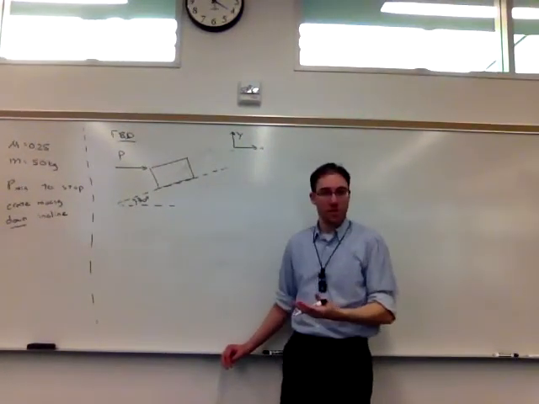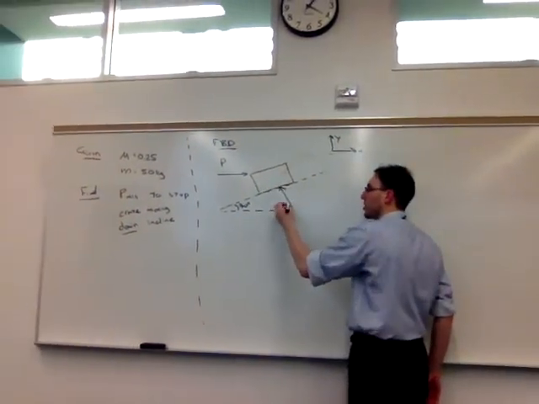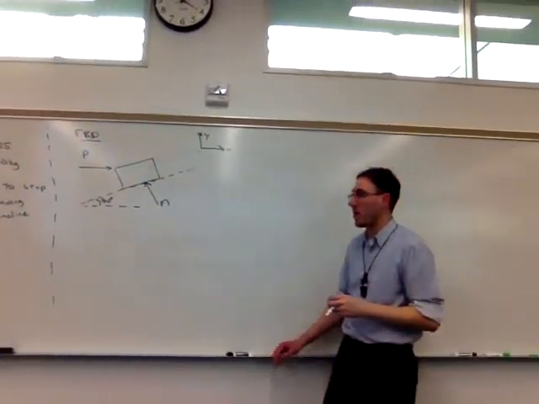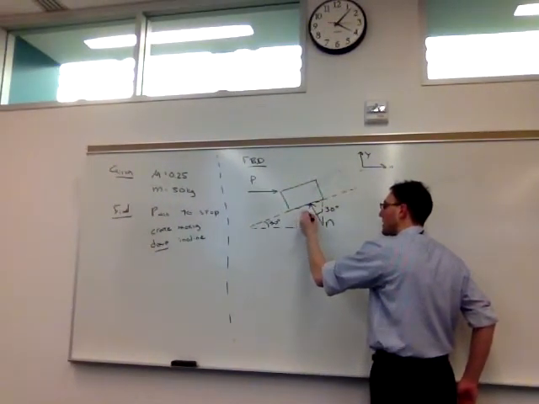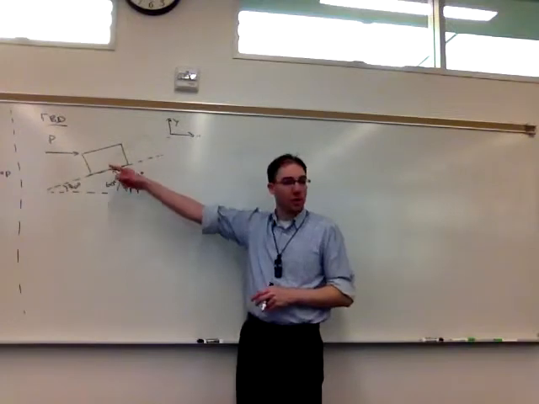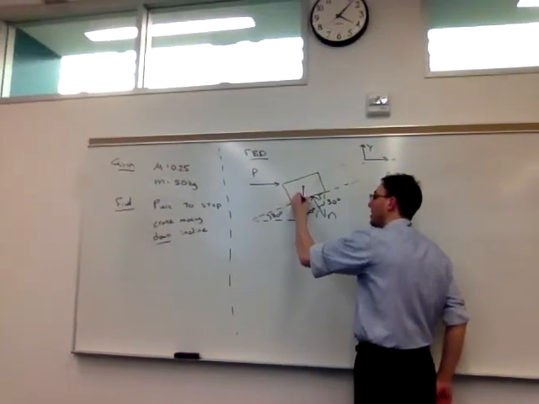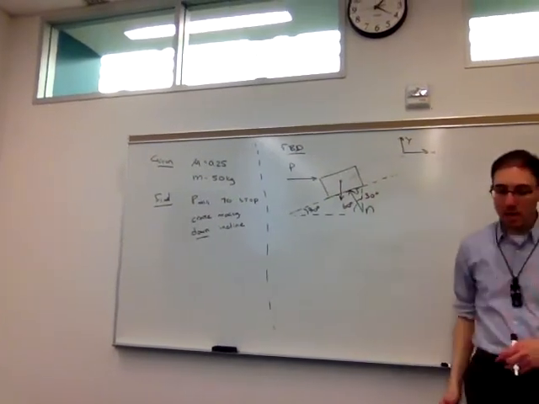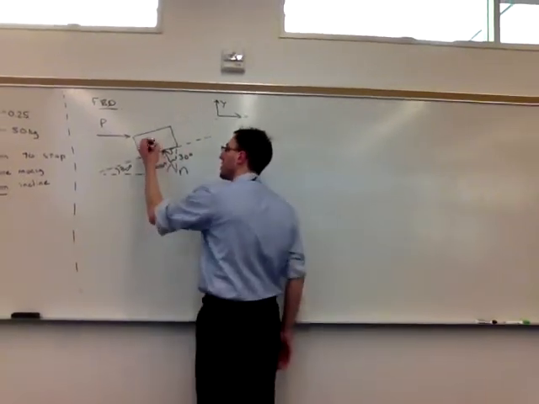Force up from the surface. Right, so the normal force, the force between the surface and the crate, which is always perpendicular to the surface. I'm going to call that lowercase n, so that we don't confuse it with newtons later on. So this is going to be 30 degrees from the vertical or 60 degrees from the horizontal, since again it's perpendicular to the surface. The weight of the crate will be towards the center of the earth, so that will be in the negative y direction. So mg, we know the mass, so the weight will be 50 times 9.81, so the effect of gravity is 491 newtons.